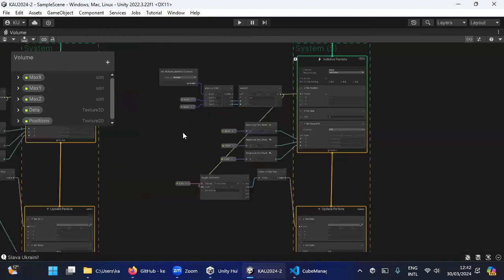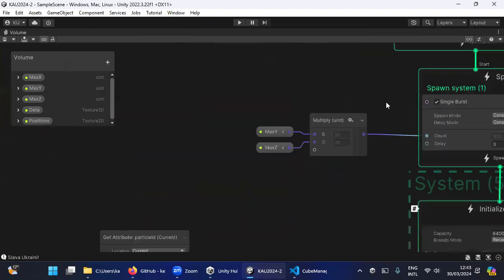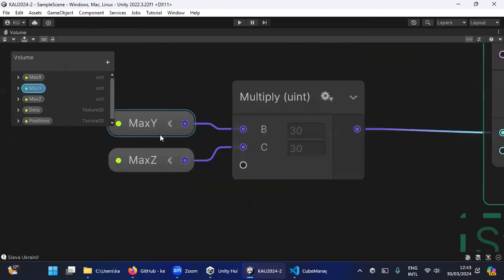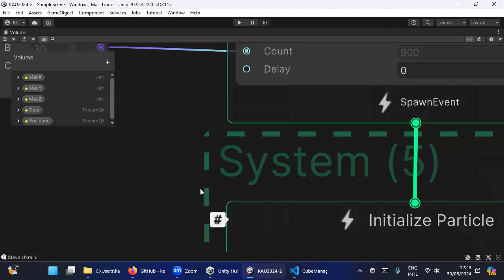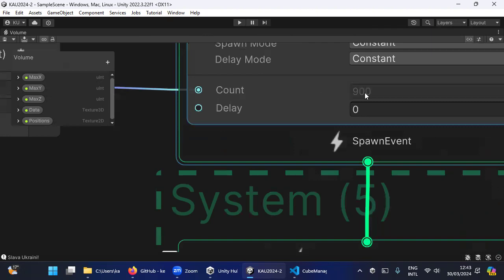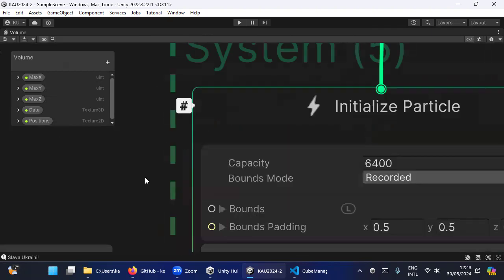So again, first you copy the whole graph, and then delete the x component from the initializer. Then in initialize particle, you reduce the capacity, because you know that you will always have something in the lower thousands of cells here.